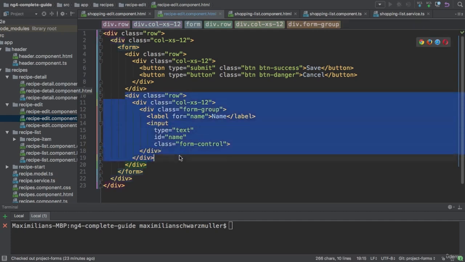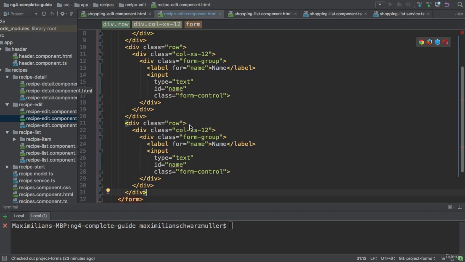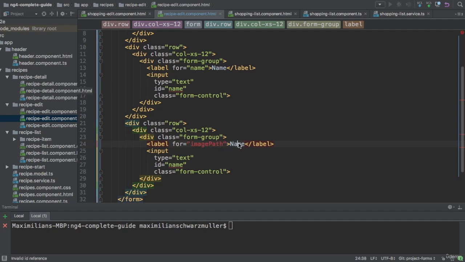multiple lines, and with a class of form-control to make it look nice. Now I will actually copy that row and paste it in below this name. Here I want to have my image path. So I'll name it image URL here, this input. And here I simply want the user to paste in the image path. So that will be this row.